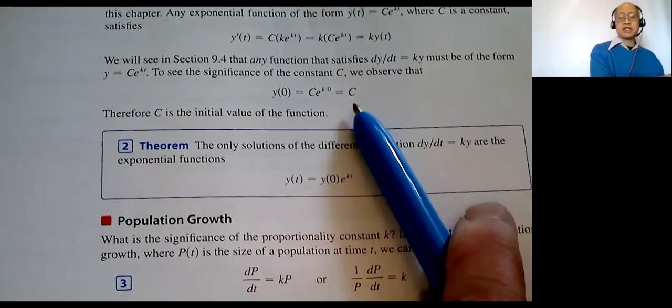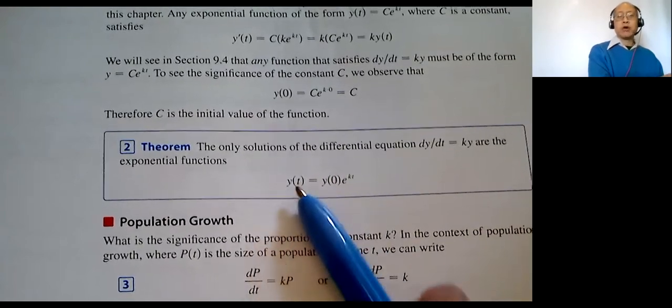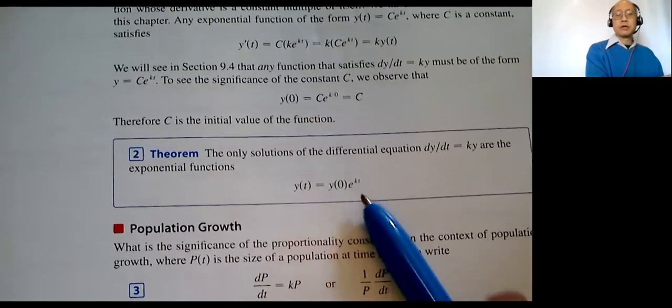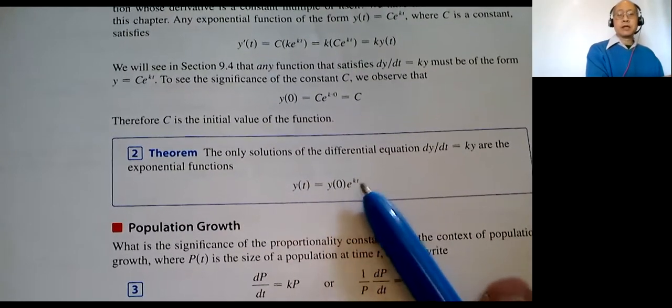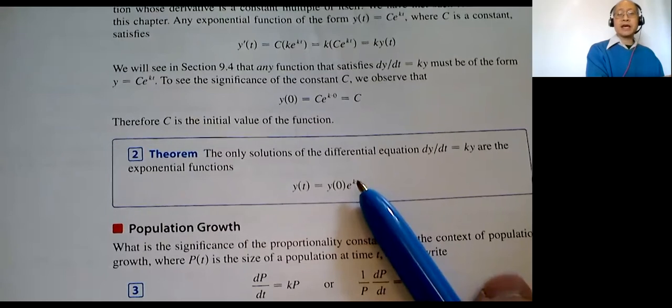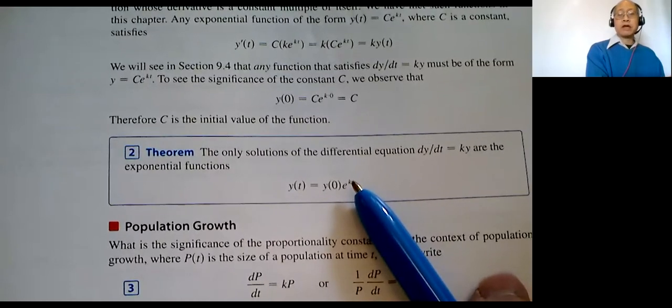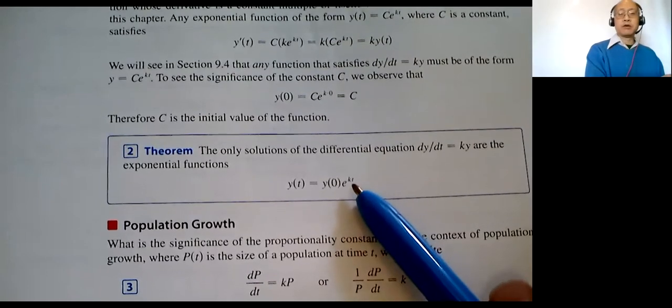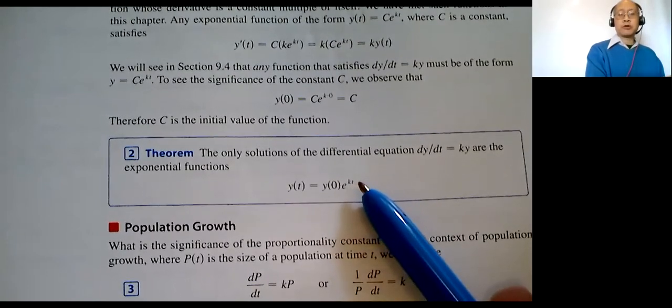Sometimes it's just listed as c, a constant. y of t is the amount after a certain amount of time. We know e. k is a growth or decay constant. In many of our problems, we have to solve for that. Very few problems actually give it to you, but normally you have to solve for it. And t is, of course, time.